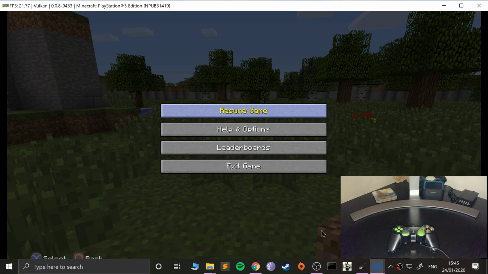So yeah, just a little bit of a mess up. Like I said, if you have another controller like an Xbox controller, that will work even better. A PS4 controller is just plug and play as well, or you can use wireless and it is all good to go. But if you really want to use a PS3 controller, here you go.